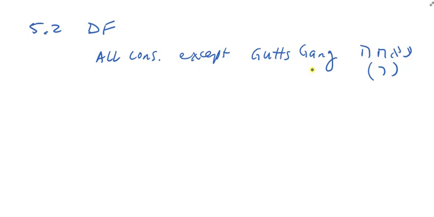Now, what do dagesh fortes do? These are the important things to know about dagesh forte. Number 1 is what they can go in, any consonant except a guttural. Number 2, dagesh forte will double the consonant that it's in. Okay, so it's a dot just like the dagesh lene, but it's a different dot. It's doing something different. It's doubling the consonant. It's making the consonant strong. Okay, now let's just take a look at a couple of examples here.